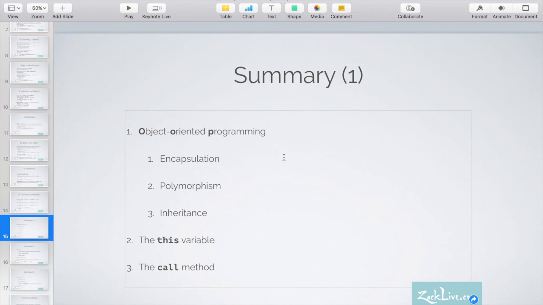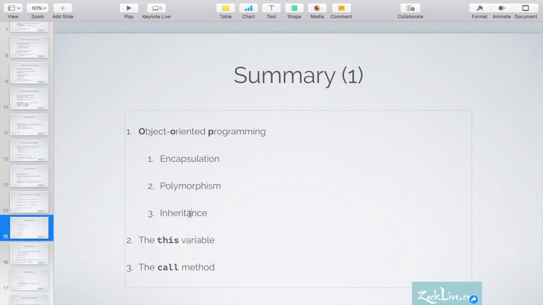You don't need to know the detail and how it is implemented. And the second idea is polymorphism. That means you have one interface, but you have different implementations, like the toString method.